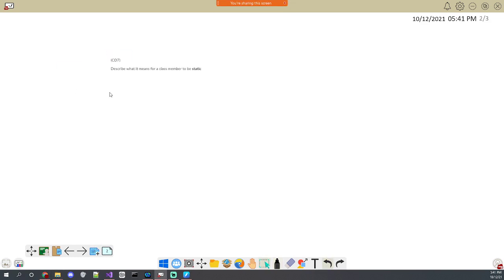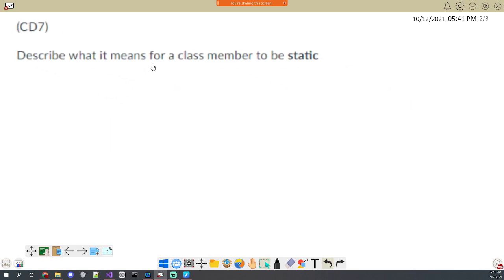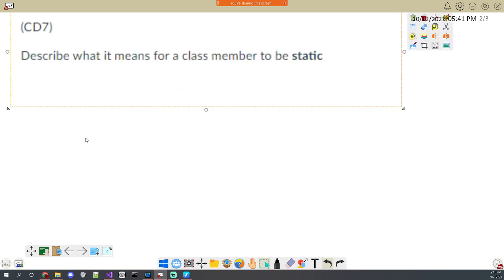Right, so the other question, I think there are two more, is describe what it means for a class member to be static. And I got a lot of the same answer, and I think it was just the way I worded it when we were going over it in lecture. I maybe put a little bit too much emphasis on an aspect of it rather than the definition of it. So the answer I got pretty frequently on this one was it's something that exists one time, which, while true, is not the definition of static.